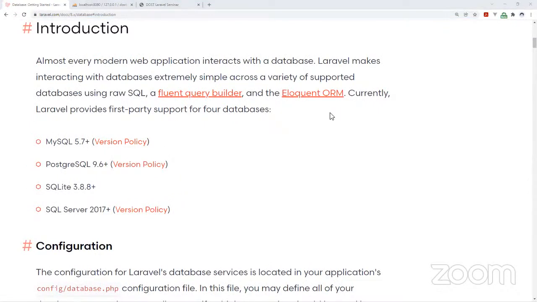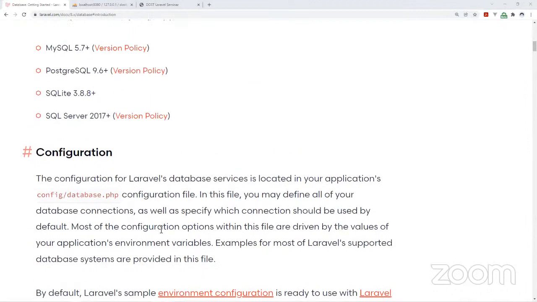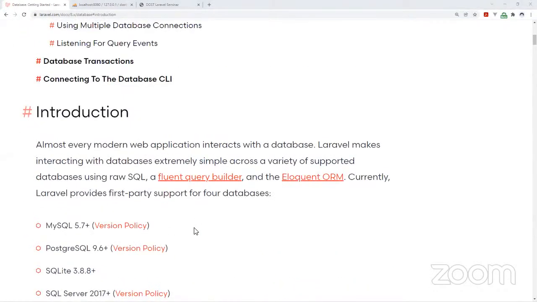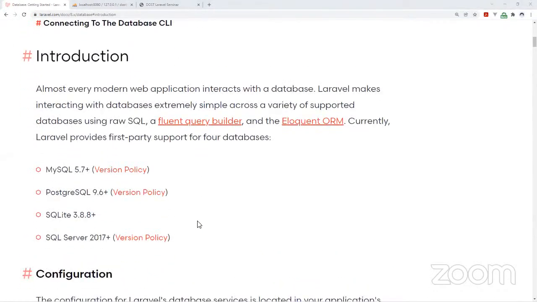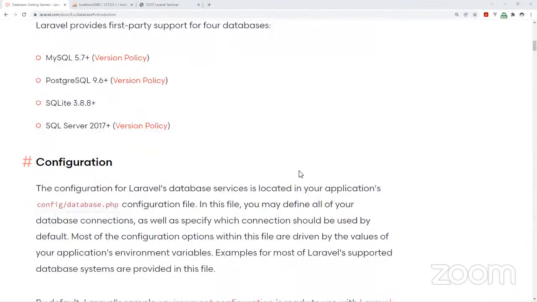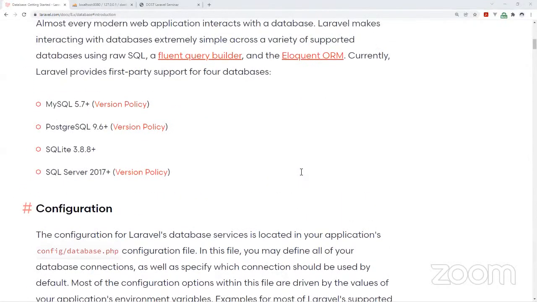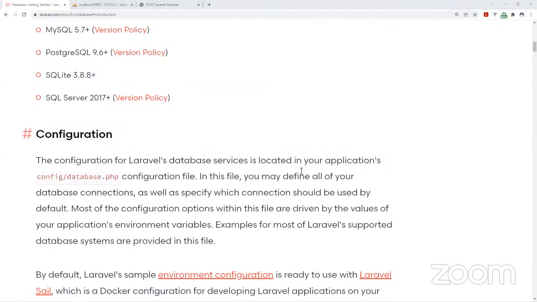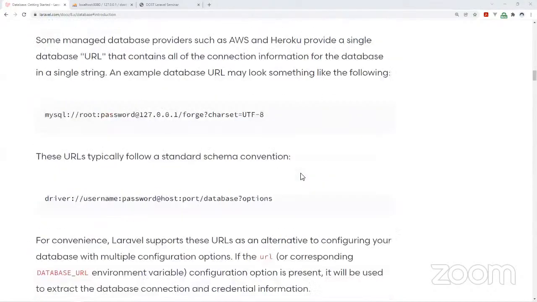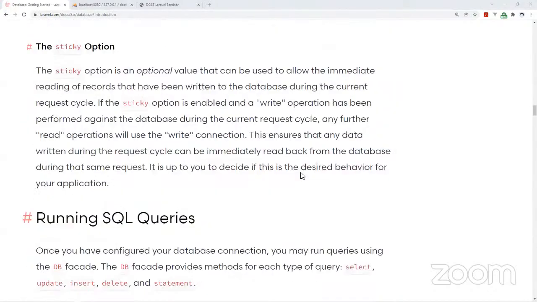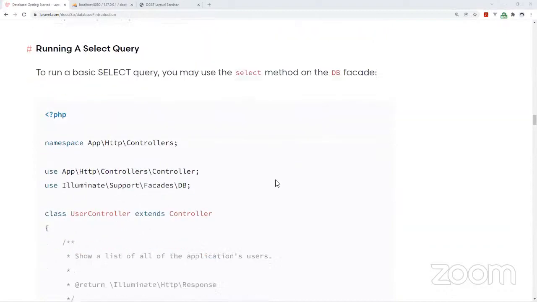If you are not satisfied with the ORM, or there are functionalities, especially in large applications or large projects, that cannot be met using the ORM, then Laravel provided this DB class.